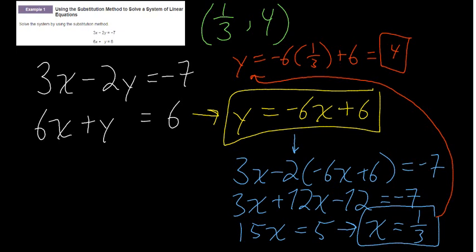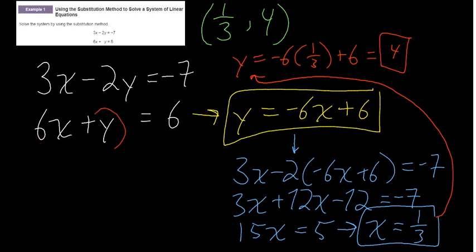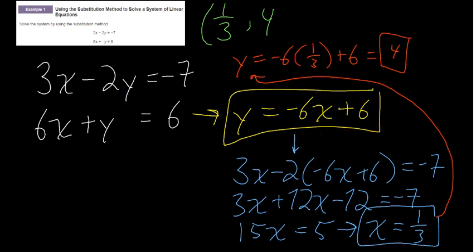Okay, there's lots to unpack here, so let me try and go over that all again one more time. Here's my system of linear equations. I said it's easier if I find the variable that doesn't have a coefficient in front of it, because all I have to do is subtract 6x from both sides, and that's how I got this over here in the yellow. Well, that's my y value. So what I had to do now is plug this y value in for this y right here, and we see that here. We plugged in negative 6x plus 6, and then we did the arithmetic for that. We plugged it in, we distributed all that good stuff, and we ended up with x equal to 1/3.